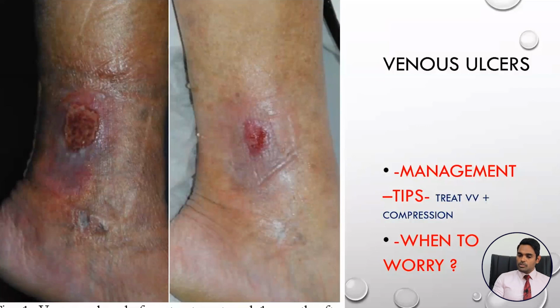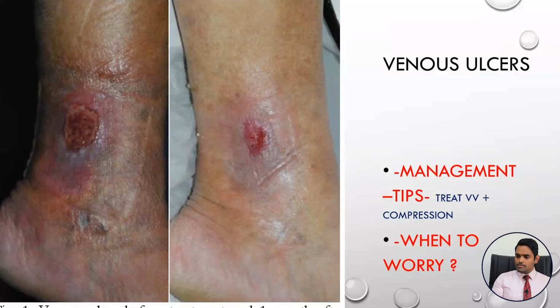One thing is, you should scan the patient, identify underlying varicose veins and treat them. Treating varicose veins will expedite the healing of venous ulcers, which is statistically proven. And after intervening, you will have to continue compression. You must have heard this word, compression therapy or strapping, right? Treating varicose veins is important, but that by itself is not going to heal the ulcer. After that, you have to continue 4-layer strapping or compression until the wound heals. I'll tell you how to do it.